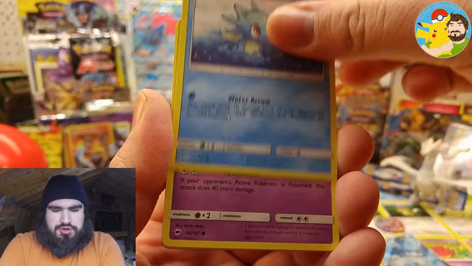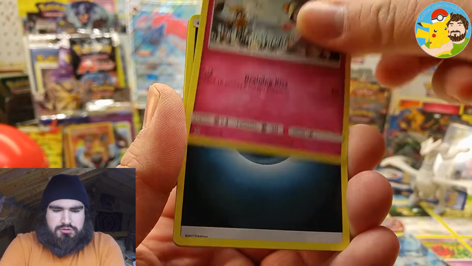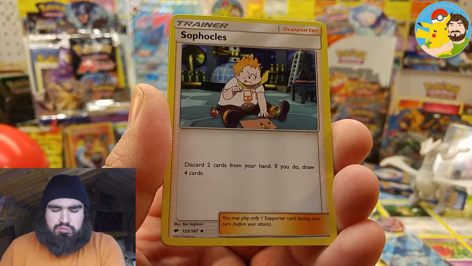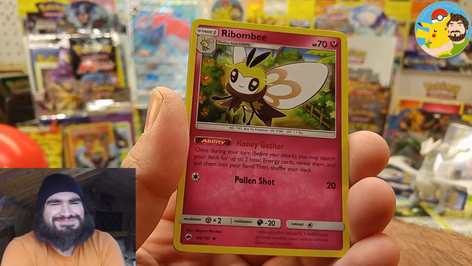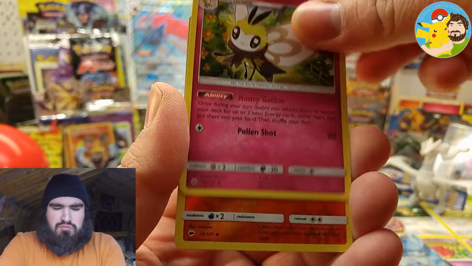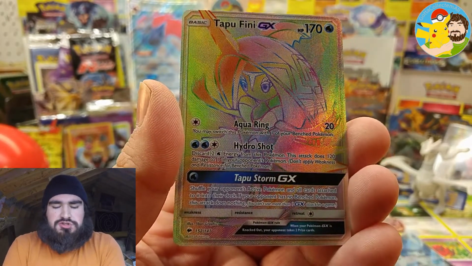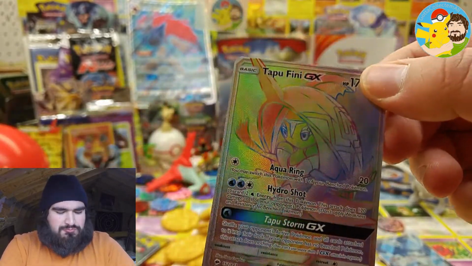Okay. We got Horsey, Venipede, Sneasel, Crabrawler, Ralts, Darkness Energy, Escape Rope, Sophocles. I guess he'd be chubby. Familiar for the reverse. And where is? Tapu Fini GX, Rainbow Rare art. Oh my goodness. Awesome.